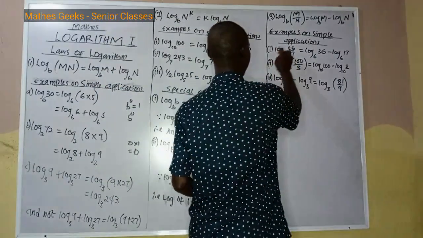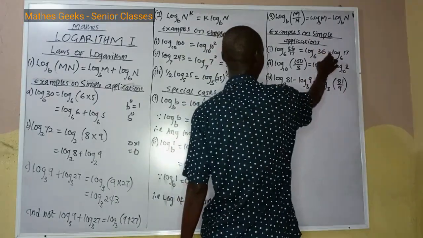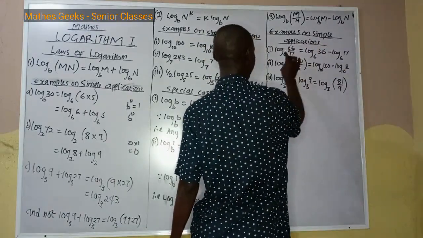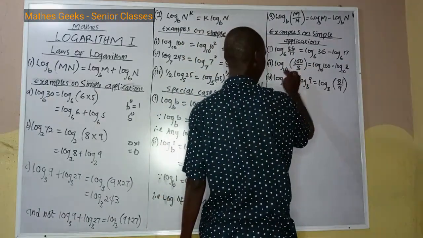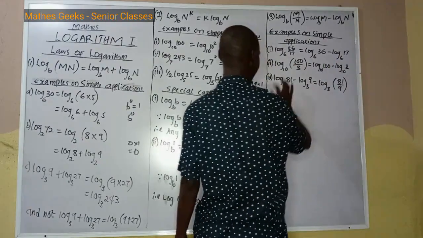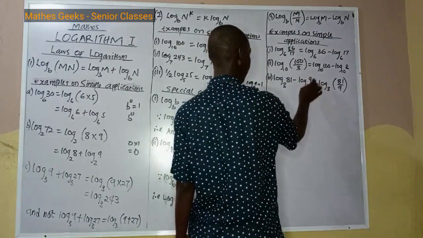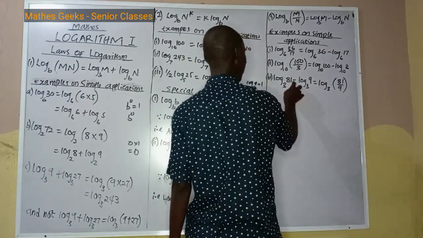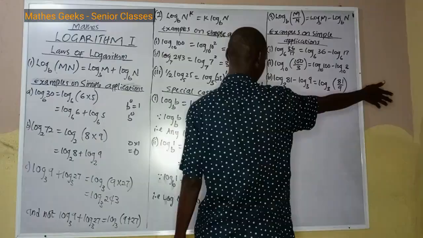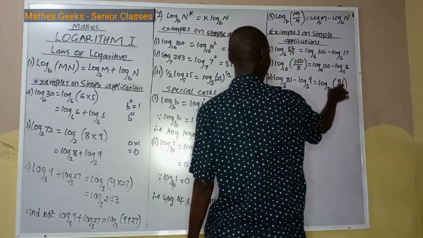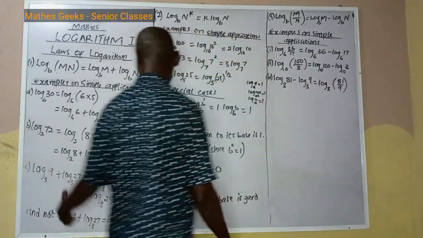So log 36 over 17 to the base 6 is equal to log 36 to the base 6 minus log 17 to the base 6. Same thing here, log 100 over 3 to the base 10 is log 100 to the base 10 minus log 3 to the base 10. And similarly, this log 81 to the base 3 minus log 9 to the base 3, don't subtract because we already have subtraction here. That tells us that for subtraction to be here, there was a division on the other side. So which means log to the base 3 of 81 divided by 9, which is what we have here. So it's exactly what I explained here.